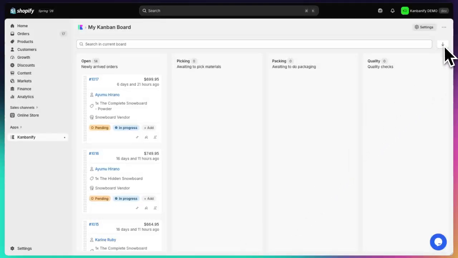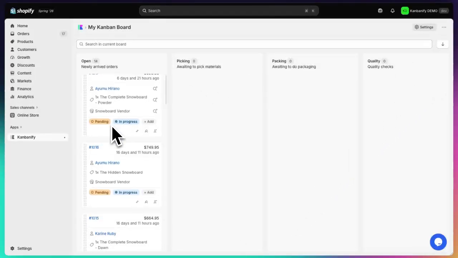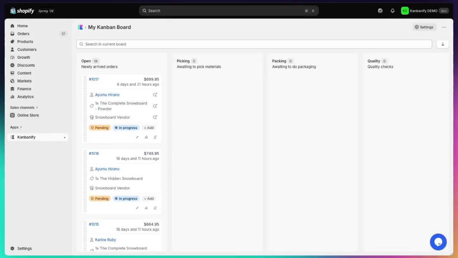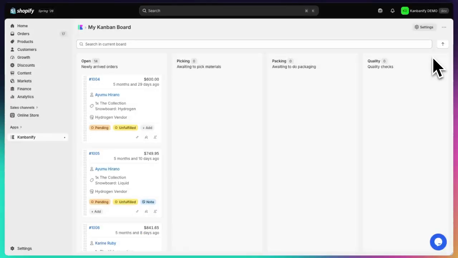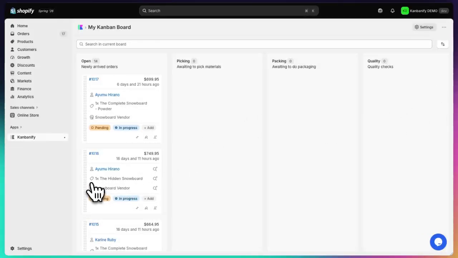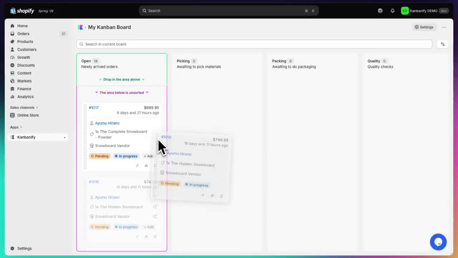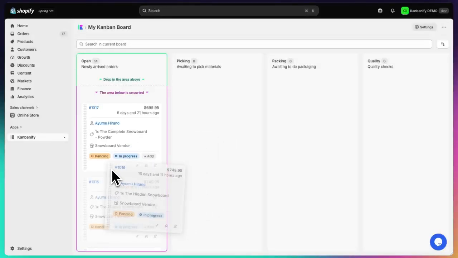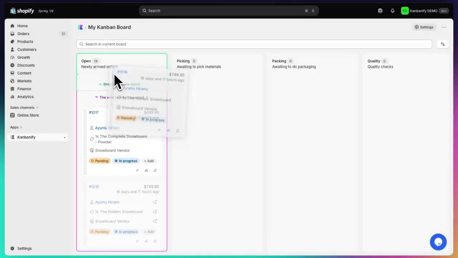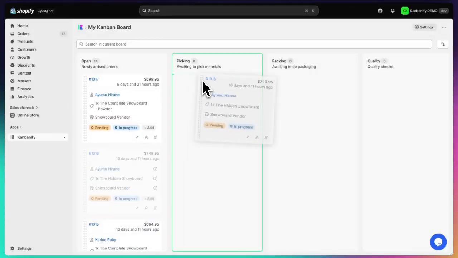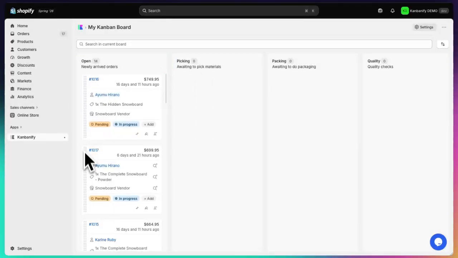Now we can see all the orders are in the open stage, and they are sorted by date from the newest to the oldest. We can sort from the oldest to the newest, or pick the manual sorting. Manual sorting means that everything is unsorted until we pick a specific order.